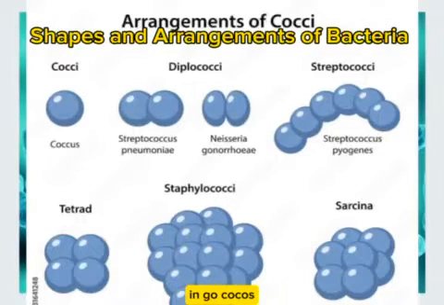Example being our meningococcus wey dey cause meningitis disease for children, and then we get gonococcus wey dey cause gonorrhea, wey be sexually transmitted disease. Now, we also get Streptococcus. This one means say they be circular bacteria, but they appear in the form of chains. So we refer to them as Streptococcus.